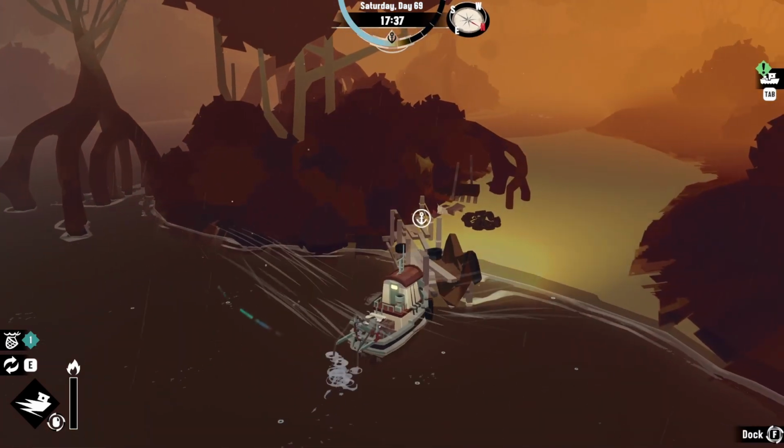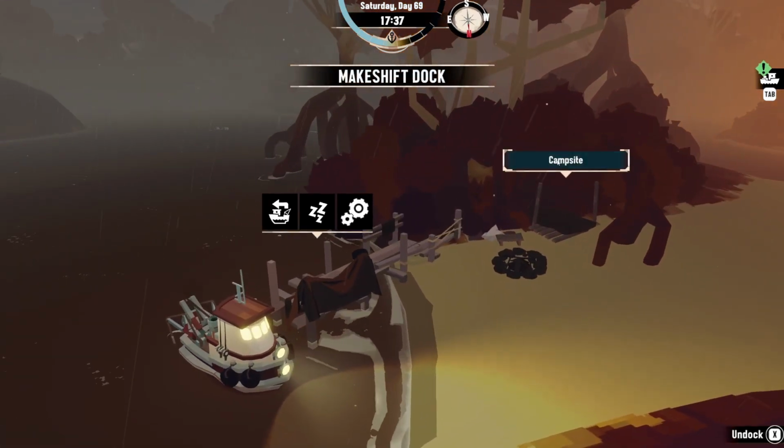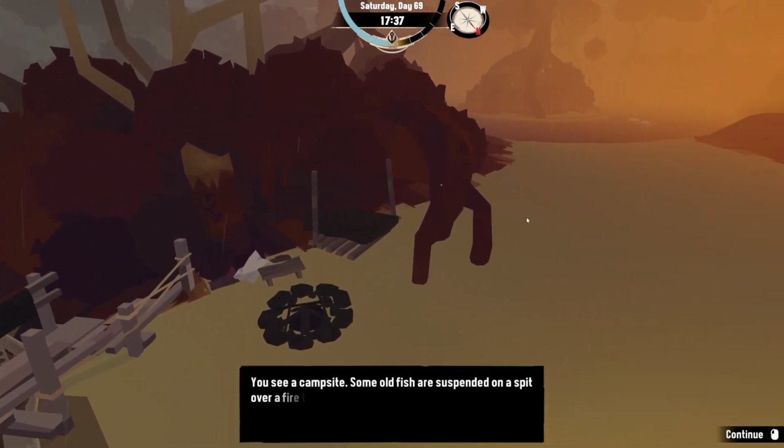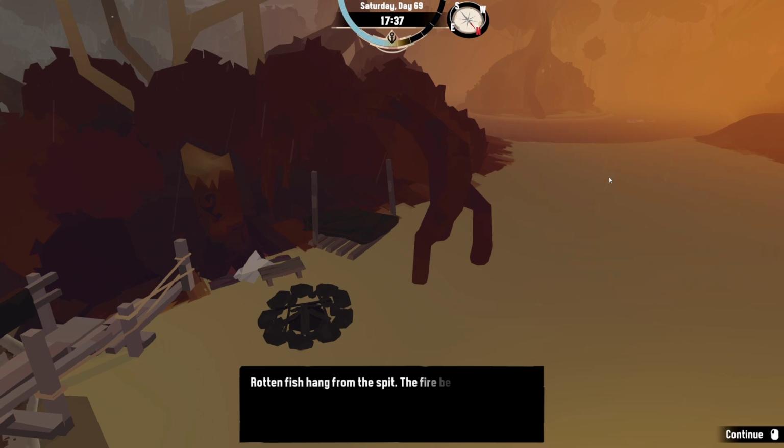What is this? Campsite. You see a campsite. Some old fish are suspended on a spit over a fire that was never lit. A pile of fabric is gathered at the base of a large tree nearby. Inspect the fish on the spit. Rotten fish hanging from the spit. The fire below had been prepared. Someone must have left in a hurry.